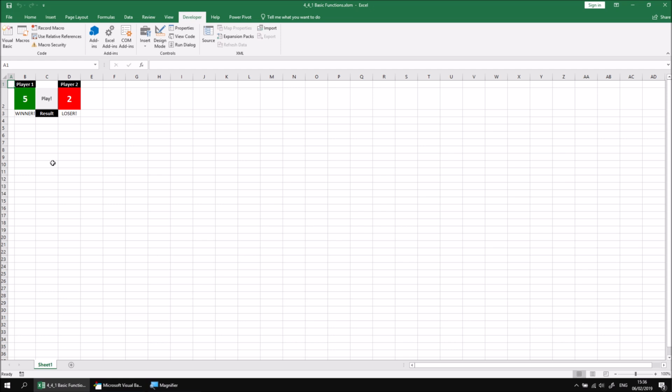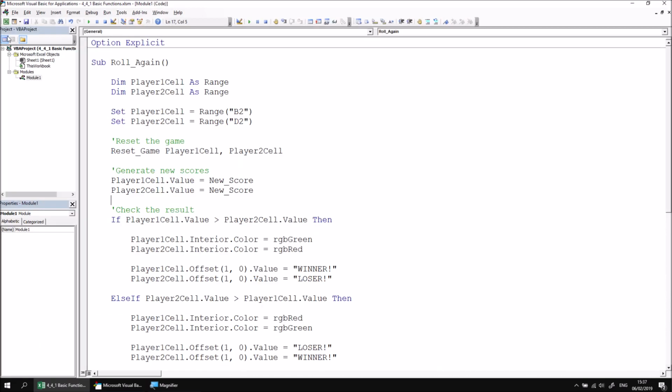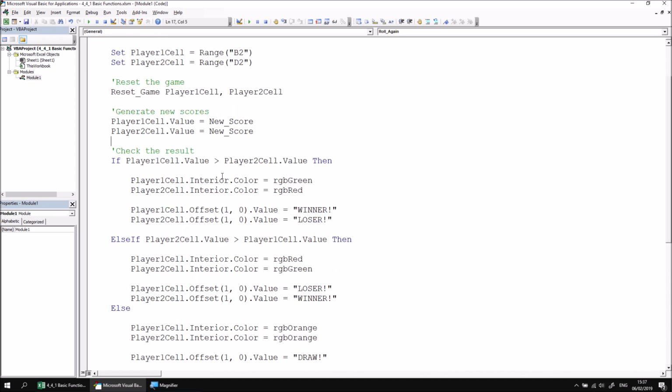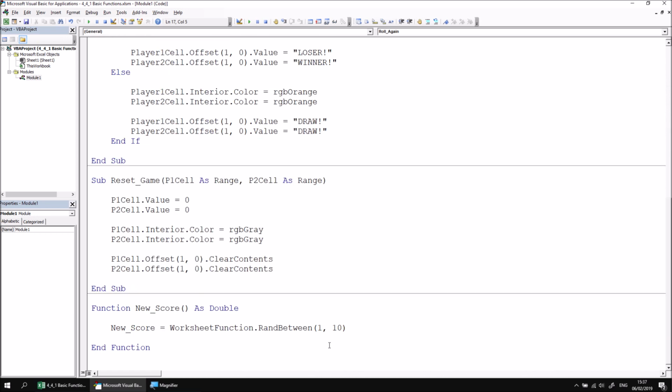The big advantage as a developer of structuring code like this is we have a lot less work to do should we now decide we want to make changes. Maybe we decide that a range of 1 to 10 isn't a sufficiently large range to play the game effectively. If we switch back to the Visual Basic editor, if we want to adjust that score range, we now have just one single place in which we need to do it. So we could bump the score up to say 20 or 25, and we only need to do this in one single place rather than in the multiple lines of code which called that function.